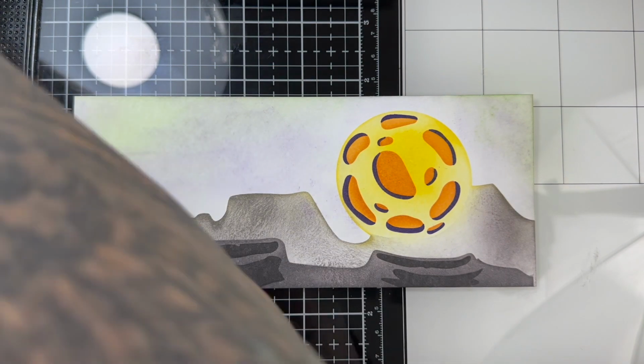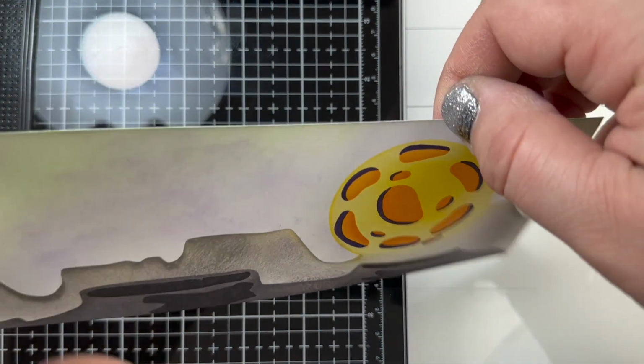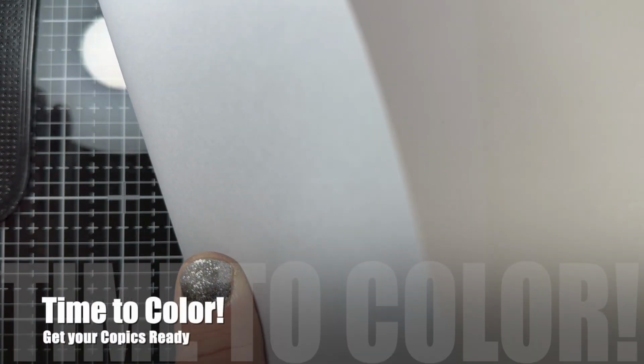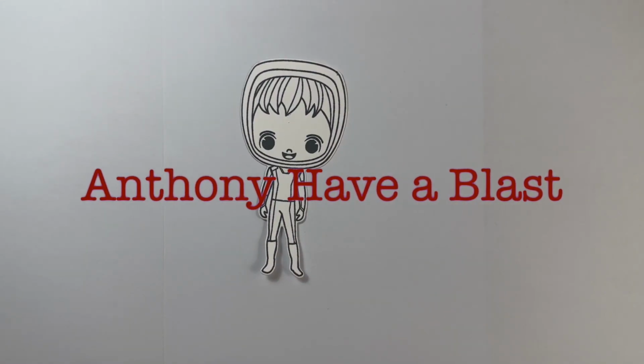All right, so let's go ahead and set that aside as we move on to coloring Anthony Have a Blast. So we're going to move this aside just so we get rid of that glare. Here we go. And let us grab Anthony to color.